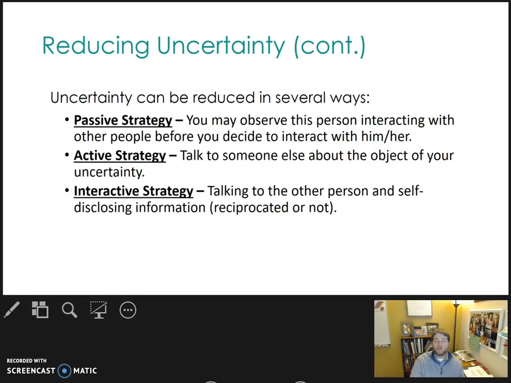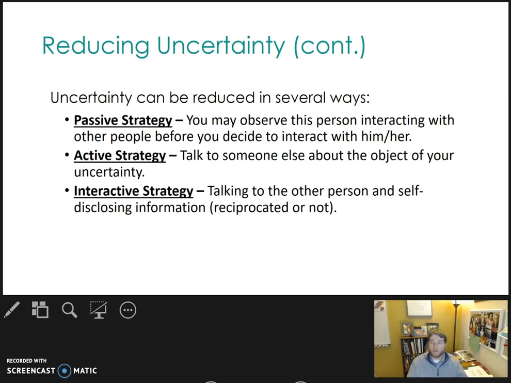So if you choose uncertainty reduction for your artifact paper, you might be looking at someone who is finding information out before they go and interact with someone, or you're dealing with 2 people who are coming together for the first time or the second time, and they continue to reduce uncertainty, all right? Oftentimes, social penetration theory and uncertainty reduction theory go hand in hand with each other. And so if you've got that going on, you can still pick one to explain the theory, but you can use concepts from both theories to explain what you're seeing in your artifact paper, okay?